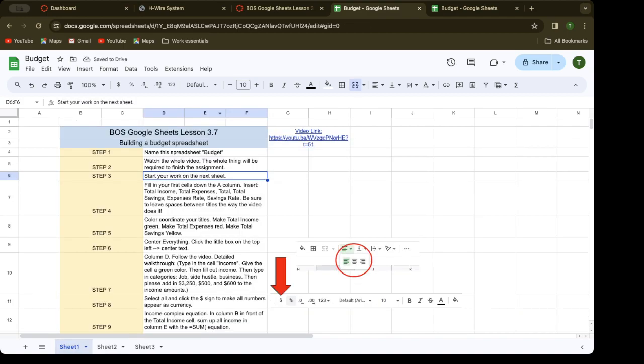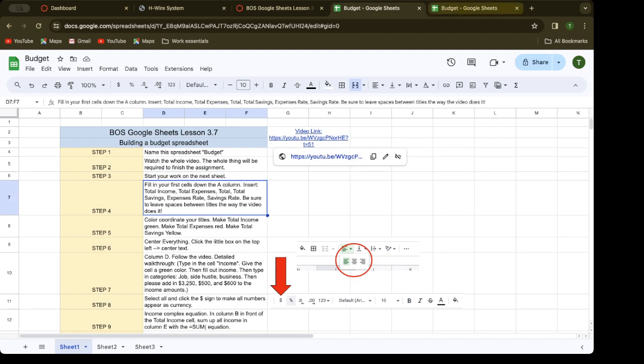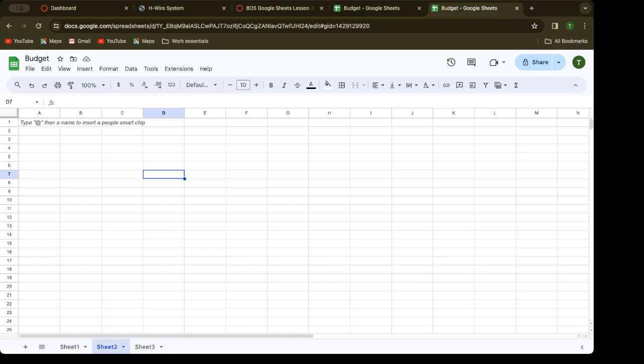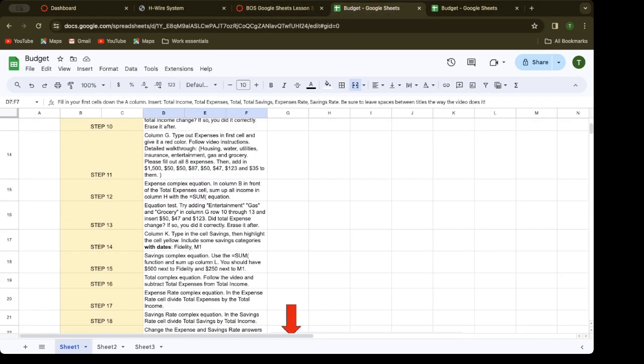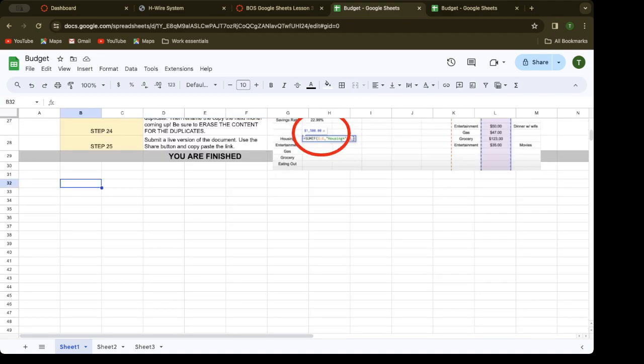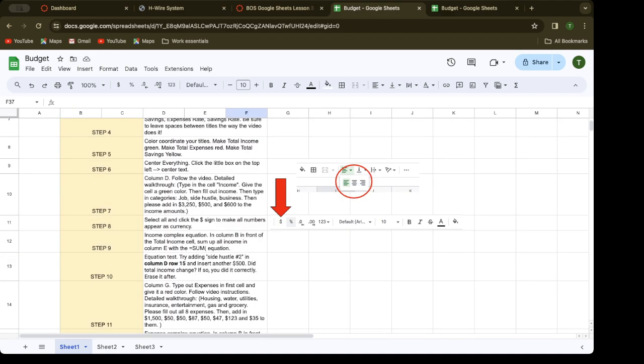I have sheet 1 with the directions, this first tab, and my second tab is sheet 2. So work on the second sheet. It's important that you don't work down here in the bottom like the other assignments.